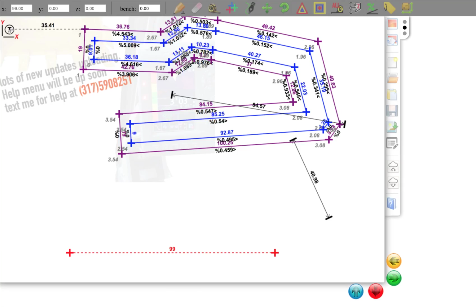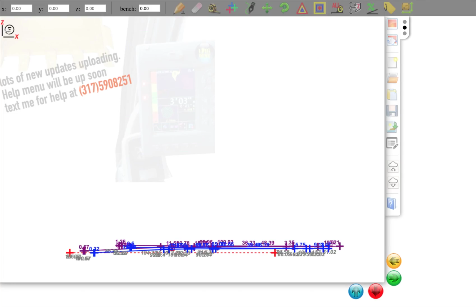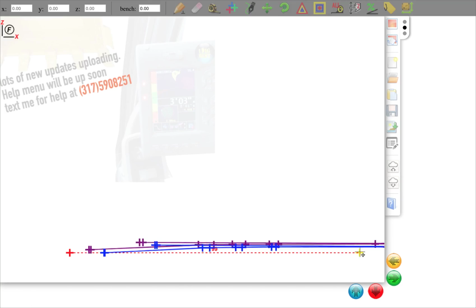Z is top view, because Z is straight up and down. So if I hit Y, it's front view. There it is. It shows the 3D model of it. Now, that's kind of hard to see right there, so one thing I'm going to do is click on the all so I can see it. And I can always grab my little pen tool, grab the thing, start scaling it bigger or smaller.